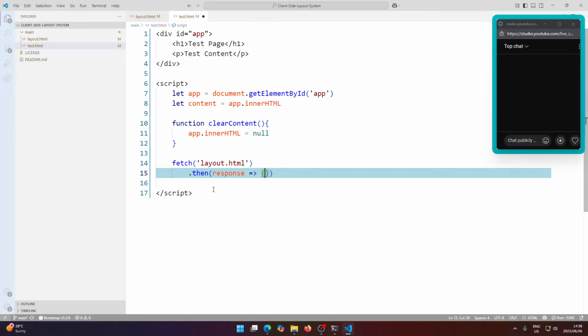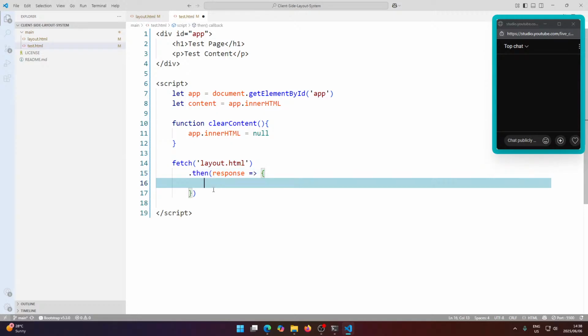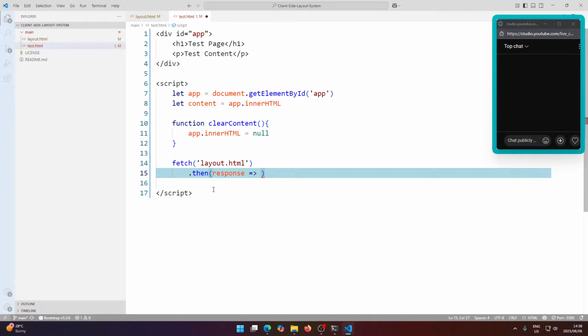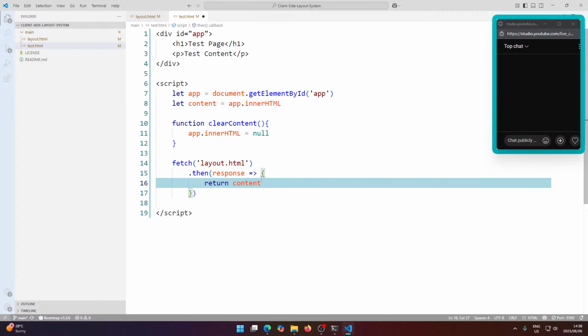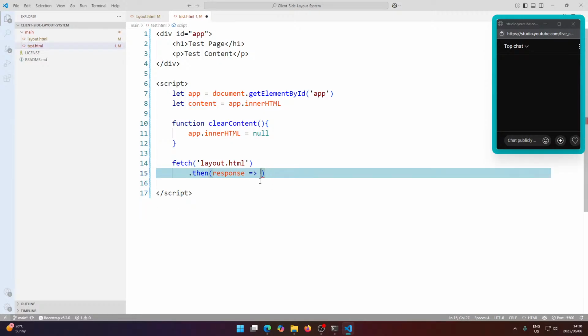We can use these curly brackets and put our function code in here just like a normal function would do, or we can directly write something here like content. And directly writing the word content here is basically the same thing as doing this: we return content. So instead of typing out this whole thing here and typing return content, we just type out the thing we want to return, like content. Okay, I hope that makes sense to everyone.